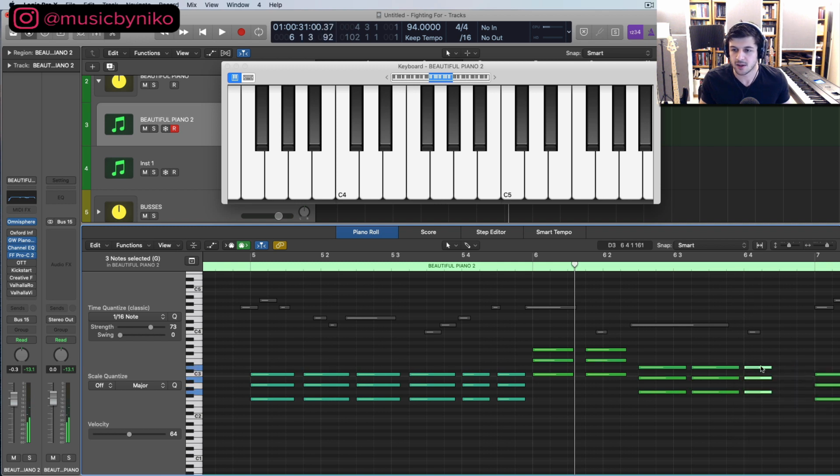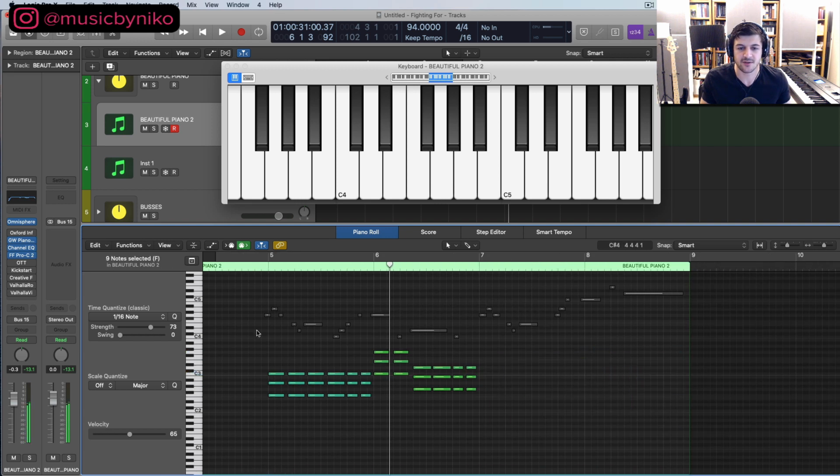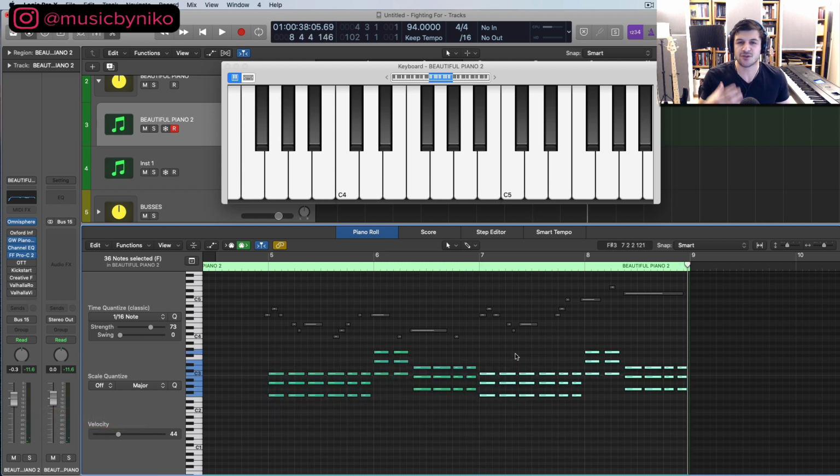Here we go. And I don't mind a little latency. Okay. Here we go. Here's the new chord progression. We'll get rid of this one. A little loud, so I'm going to lower the velocity. Now I have a nice chord progression. And by the way, the way I make these is I take the root note and use the chord strategies. Again, lots of videos on this channel.